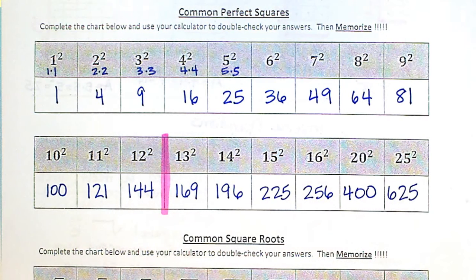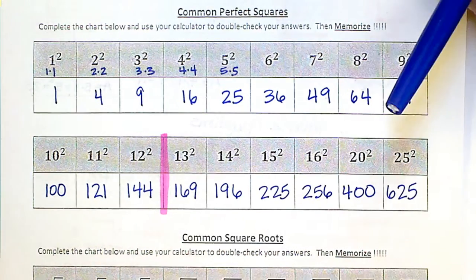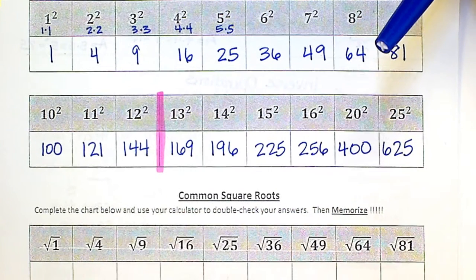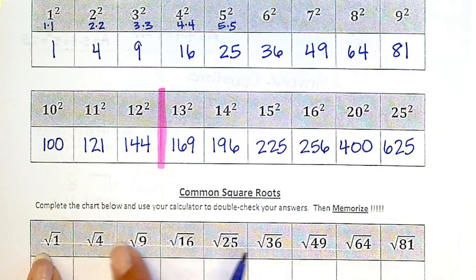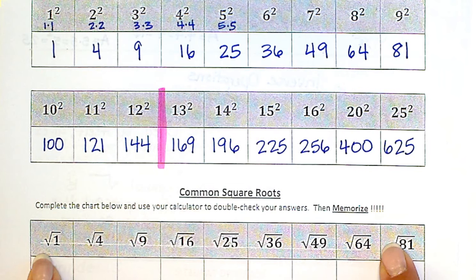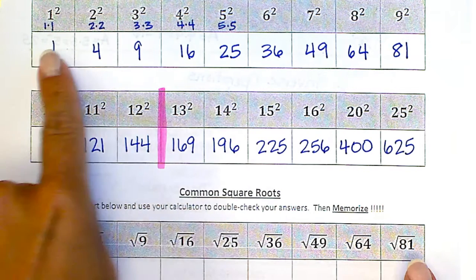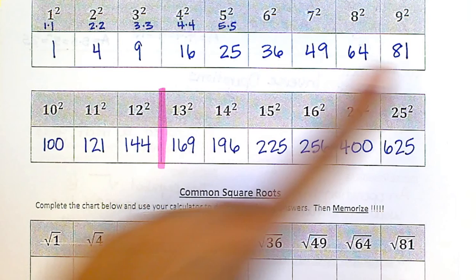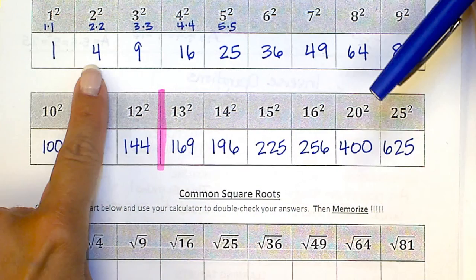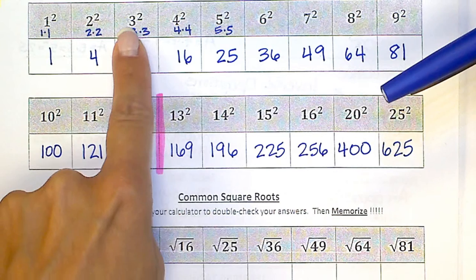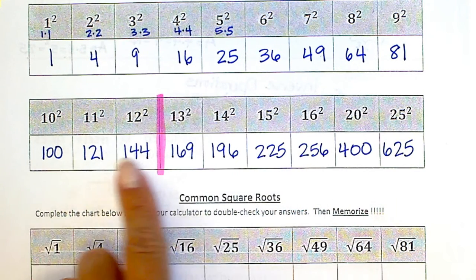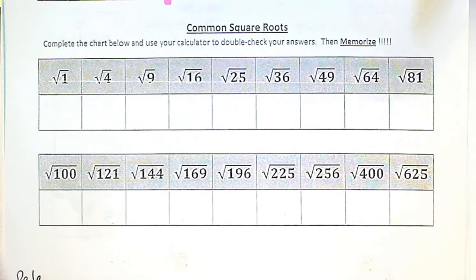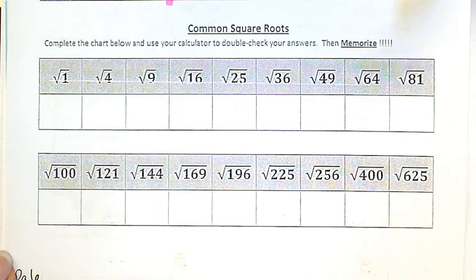Now, some of you may have already noticed that down below, all of these answers, 1, 4, 9, 16, and so on, those are all the perfect square roots we're going to talk about next. So now we're going to take the square root of all these numbers we found. The square root of 1 will be 1. The square root of 4 will be 2. The square root of 9 will be 3. The square root of 16 will be 4, and so on. Same thing with all of these down here on the bottom row. You're going to see those numbers again down here doing the inverse operation, common square roots.